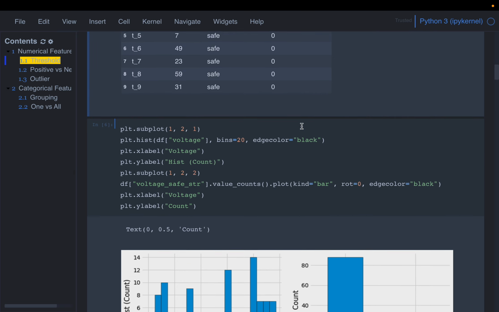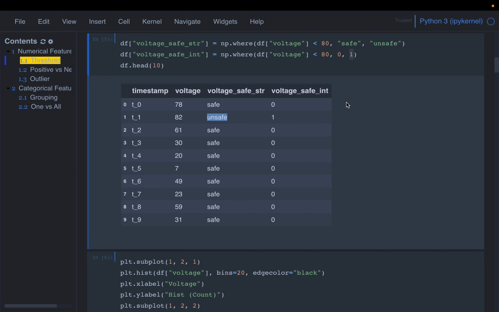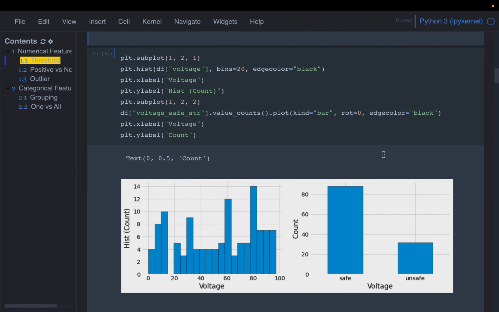The reason for doing this is that the machine learning model does not have any domain knowledge. So by supplying this domain knowledge, by creating this additional feature, we are making it easy for the machine learning model to understand what is safe, what is not safe, and what is likely to lead to machine failures.